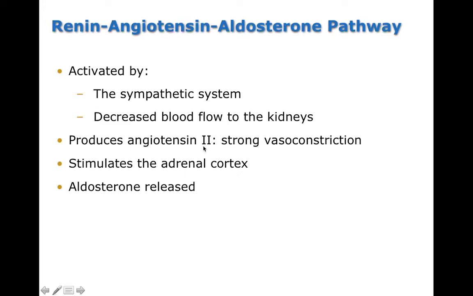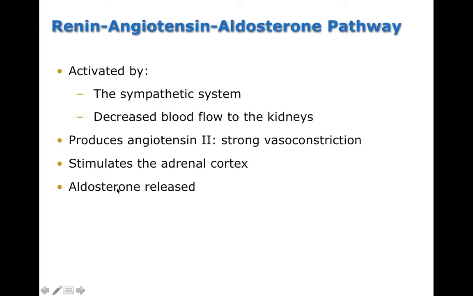So angiotensin II is a hormone that is activated by an enzyme called ACE, which converts angiotensin 1 into 2. And angiotensin 1 comes from angiotensinogen, which is activated by renin, which comes from the kidneys. So that's sort of the effect there. But angiotensin 2 is a strong vasoconstrictor, so this is going to keep your blood pressure elevated during the stress response. Angiotensin 2 also stimulates cells of the adrenal cortex to release aldosterone.